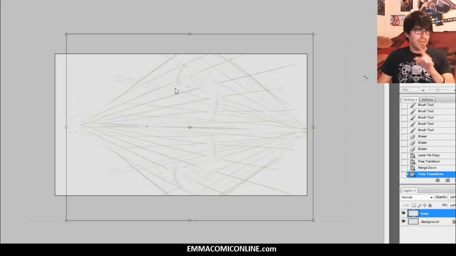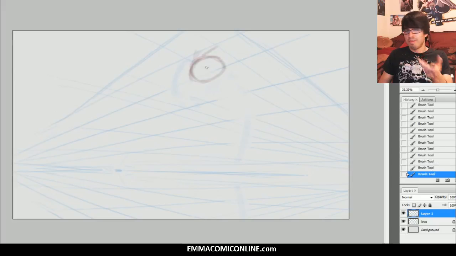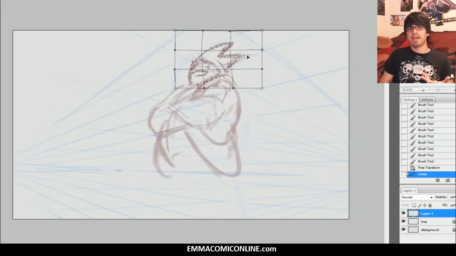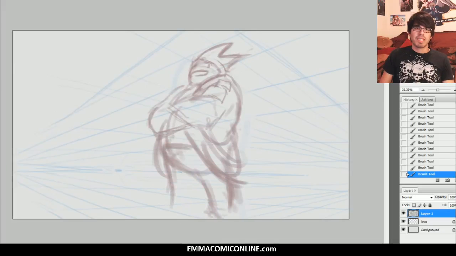I never thought about it that way, but that would actually work really well. And if I was really smart, I would probably just draw one of these and then keep it around, but I don't draw with a lot of perspective grids like this very often, so yeah, I definitely need to create one of those. But see, it's so easy once you lay in the perspective grid to figure out, you know, this shoulder is right here, and then you just follow this line, and be like, okay, well, the other shoulder should be over here.